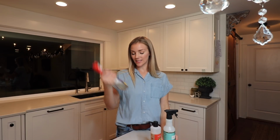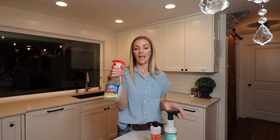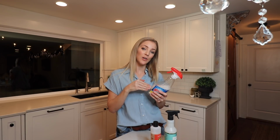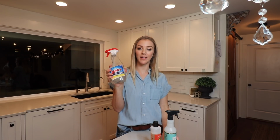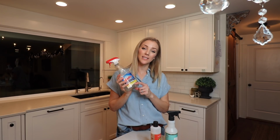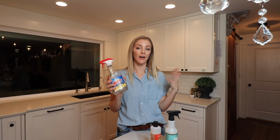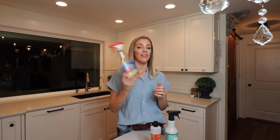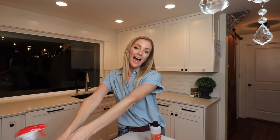So with that, I no longer use Windex because of all the harmful chemicals in it, and I can go more into detail about what exactly is in this, guys, but I don't want to bore you. Just believe me, it makes my sons have eczema. It can irritate your respiratory system, which Miller has had a lot of breathing issues in the past and was on an inhaler and a nebulizer, and I found when I used more toxic chemicals, that would be more agitated. So let's talk about some of the things I use now.